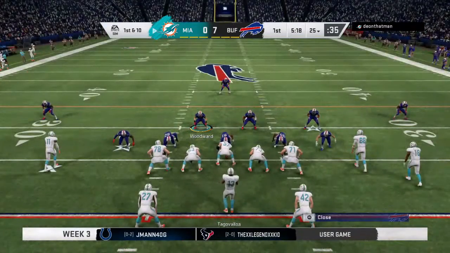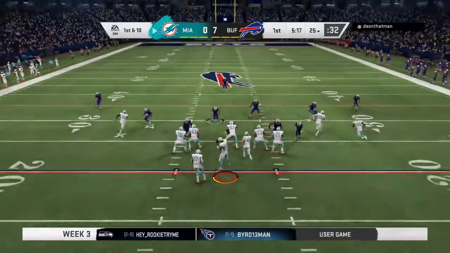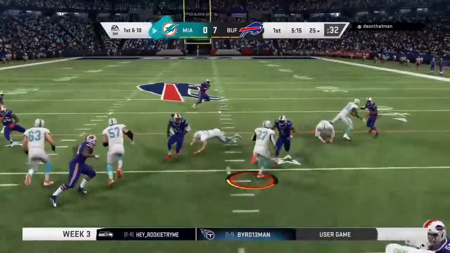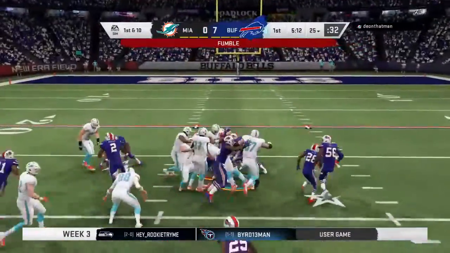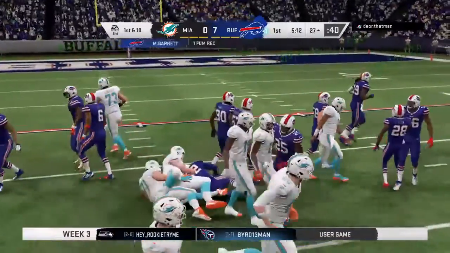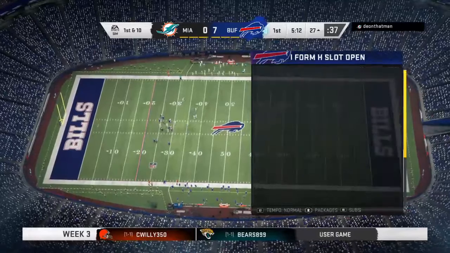The Dolphins at the line ready for their next drive. And following the pick 6, they have decent field position in throwing that pick 6. We'll see how they attack this run. And right away, he lost the football. Now this is picked up by the Bills. And they're going to set up shop at the 27-yard line.